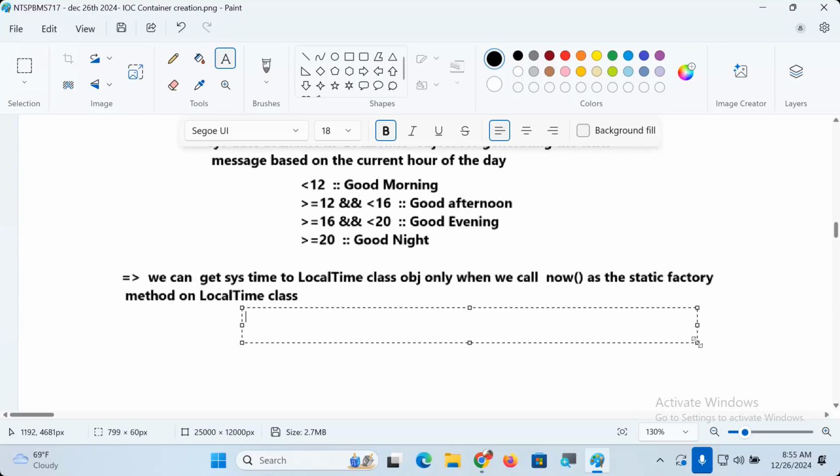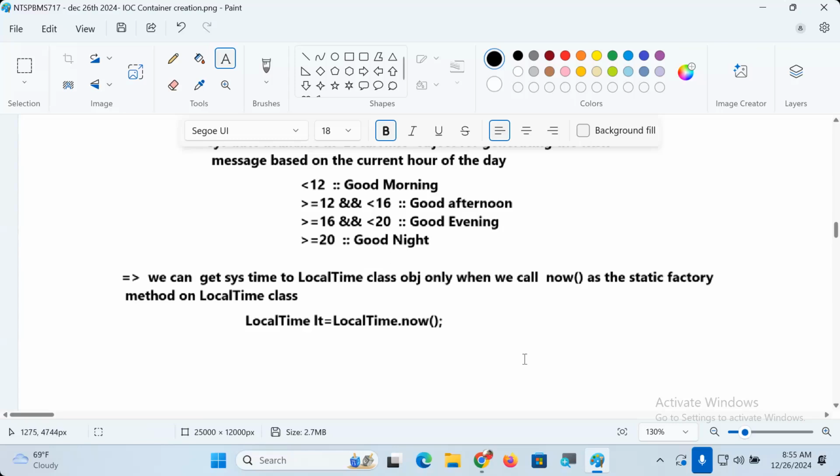What is that? LocalTime lt = LocalTime.now(). LocalTime.now() will give the system time into a LocalTime class object.